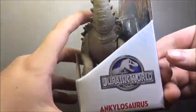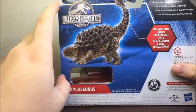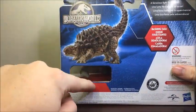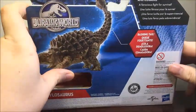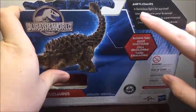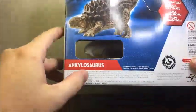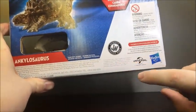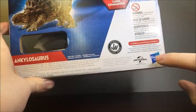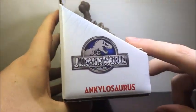So on this side, we just see Jurassic World Ankylosaurus, and on the back, we see a nice figure of the Ankylosaurus, again, the leg right here. The Jurassic World logo, it says a ferocious fight for survival up top, Ankylosaurus, bashing tail, and Ankylosaurus again, the Jurassic World logo, the Universal logo, the Hasbro logo, and then over here we get Jurassic World and Ankylosaurus again.